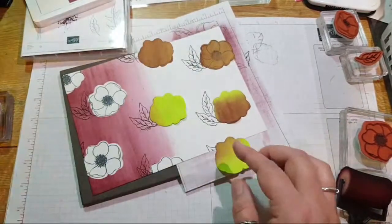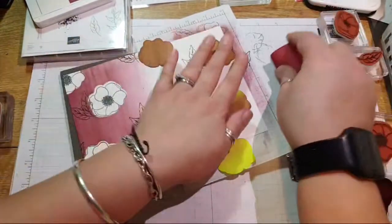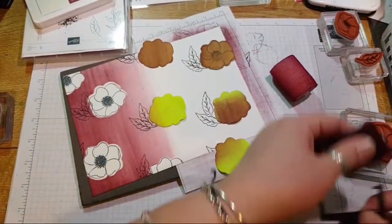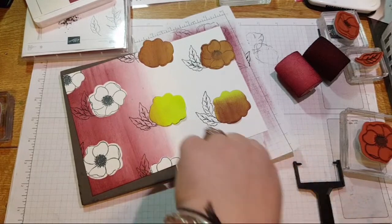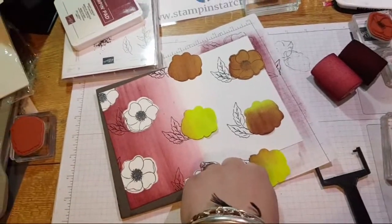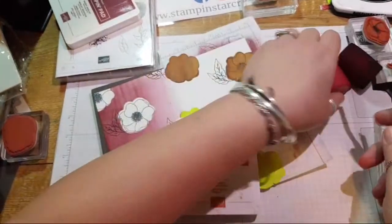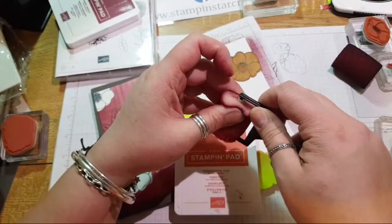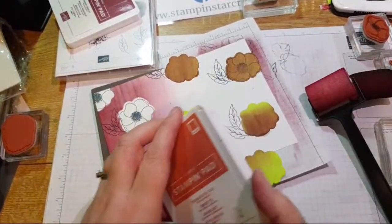Now, what I would like to do, I was talking to Ruth earlier about aversion to certain colours. I think my colour aversion is orange type colours. So I am going to bite the bullet. This might look a bit red, but I'm going to use it for orange because you can just rub off the ink and get the excess off.